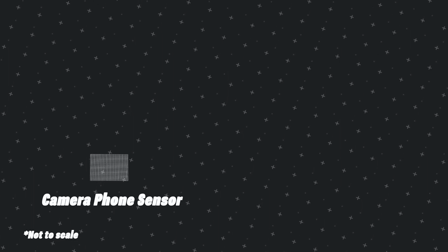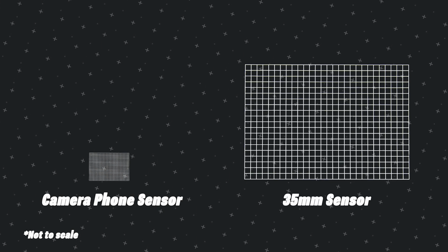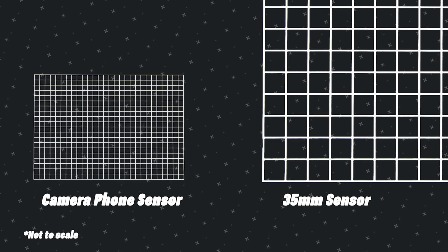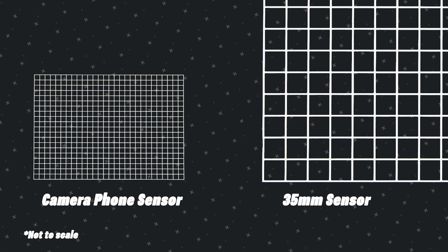With large camera sensors, for a given megapixel count, the photo sites will be bigger. This gives them the chance to soak up more photons for the time that the sensor is exposed to the light, because they cover a bigger area. So let's say you have a 24 megapixel camera phone with a tiny sensor and an A7 III with a 35mm sensor. For each of those megapixels, each photo site will be physically bigger on the full frame camera than the camera phone, so each site will be exposed to more light. This then means it'll be better in low light and it will have the ability to soak up more light.